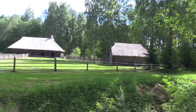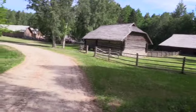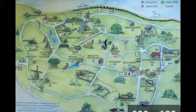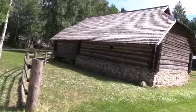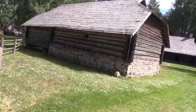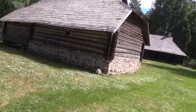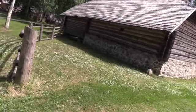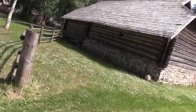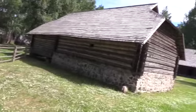Here we come to the Rusi farm complex and other buildings nearby. This is interesting for a couple of reasons. Number one, the foundation of stone. Is this the add-on portion, or is the portion down there supported in the more primitive way on rocks, the original, or is that a granary just attached to this building?